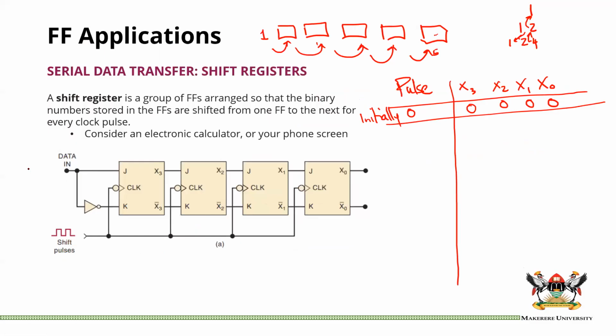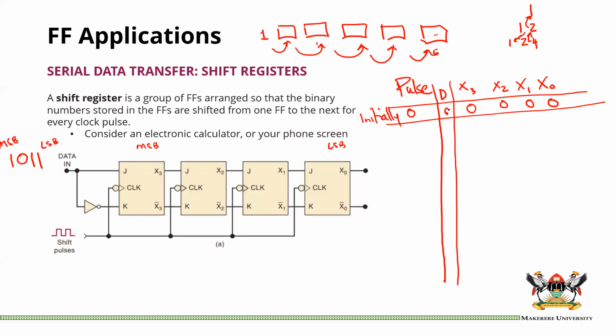The data we have been given is 1011. Now we always start with the least significant bit because you want to move your data in here. This is your LSB. This is your most significant bit. So that by the time you're done shifting, your MSB is here, your LSB is here, which is X0, and MSB is X3. So that is why we start with the least significant bit and we put it into the shift register. So initial, and I'm going to put another table here and say D.